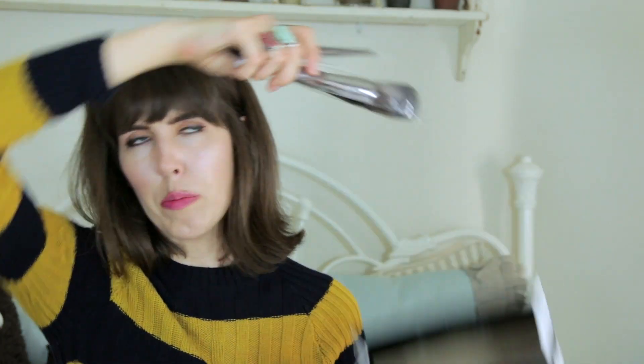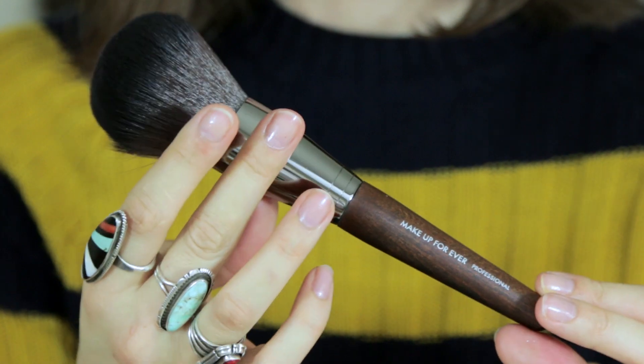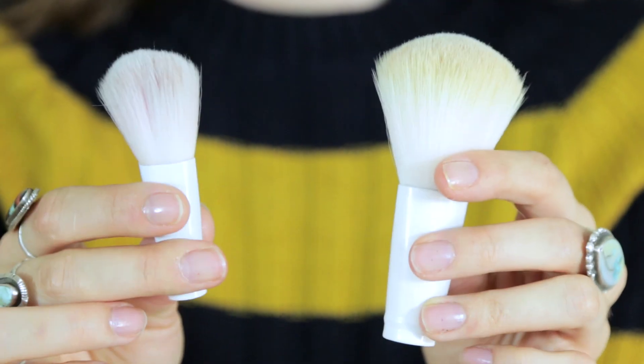I'm gonna grab the last two together because they kind of go together. I'm in desperate need of a new powder brush and blush brush, and these are both by Makeup Forever — their 130 wavy brush and their 156 blush or contouring brush. Mine are falling apart — they're missing the arms and bristles keep falling out. So this was a much needed purchase.